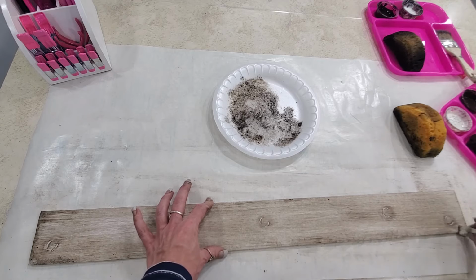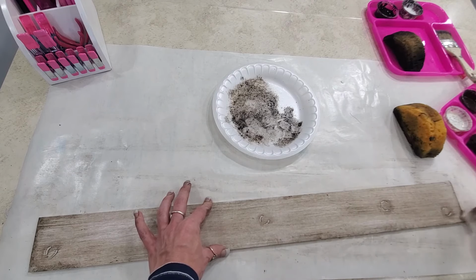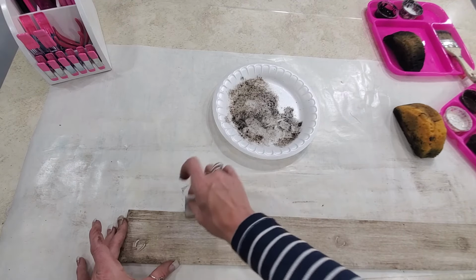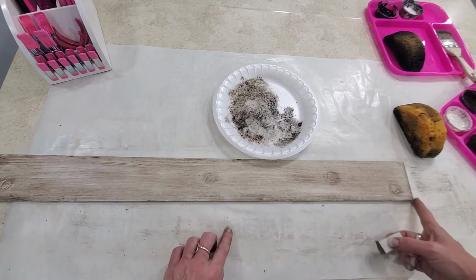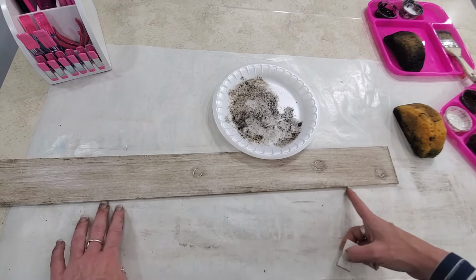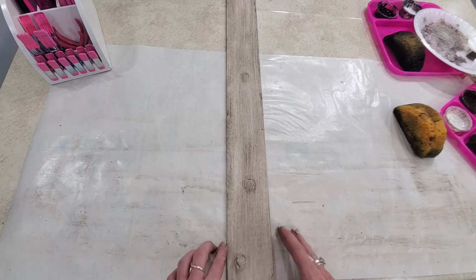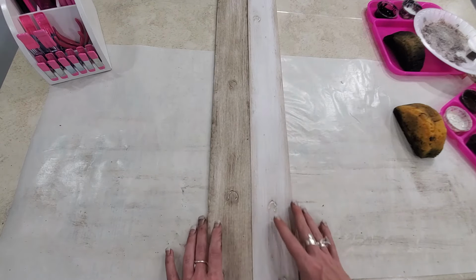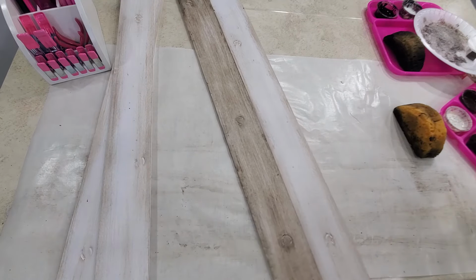And you don't have to do this with every board. Every couple of boards, reach over, grab your little sponge, do a few spots. And there you go. You have such great depth along this side. It's just beautiful, beautiful. I should not get so excited over paper, but I do. So I'm going to put these near each other, and I'm going to show you kind of how this looks. You know me. I like to rattle them around after I finish paint colors.